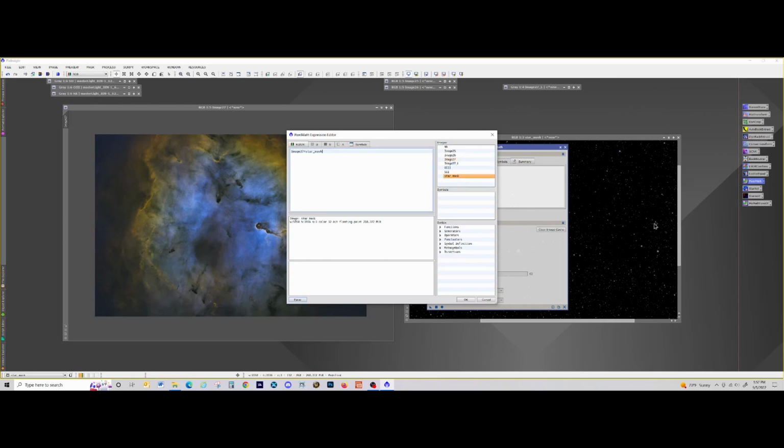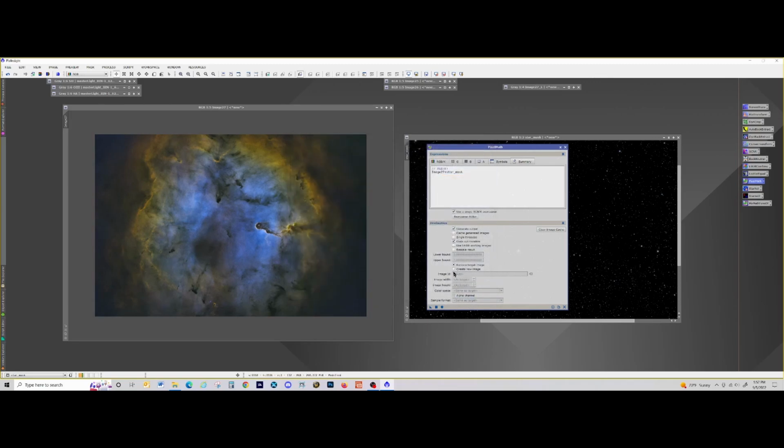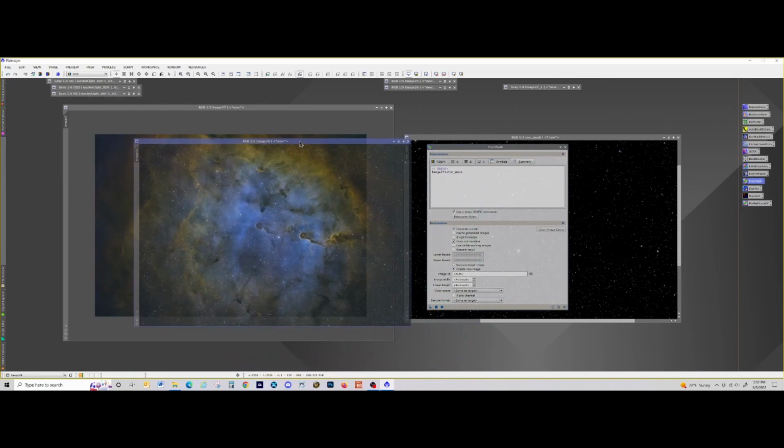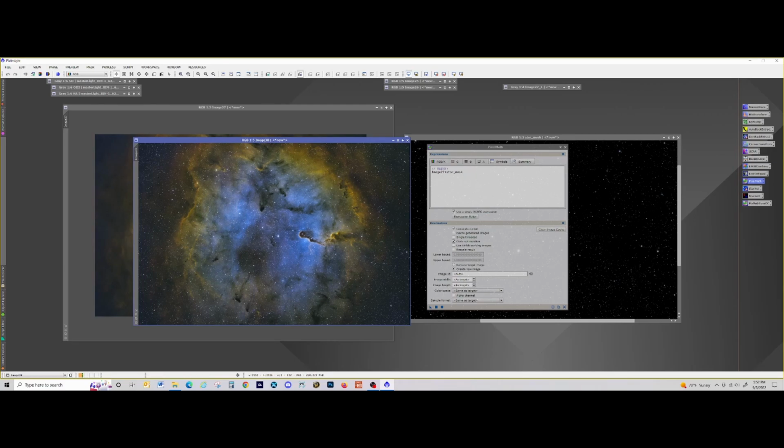Now, if your stars are really bright or bloated or ugly, you can multiply the star mask times 0.7 or 0.8 or something, and it'll put less of that image into the final image. So I'm going to go ahead and create a new image and run it. Okay, that's not too terrible.